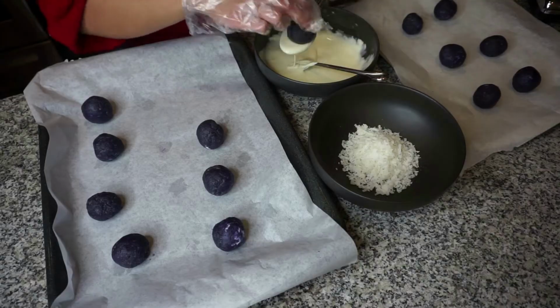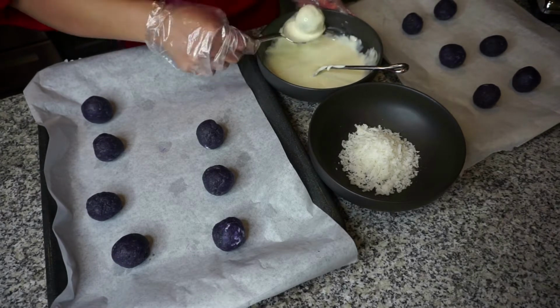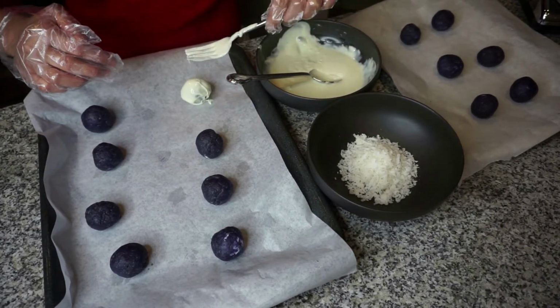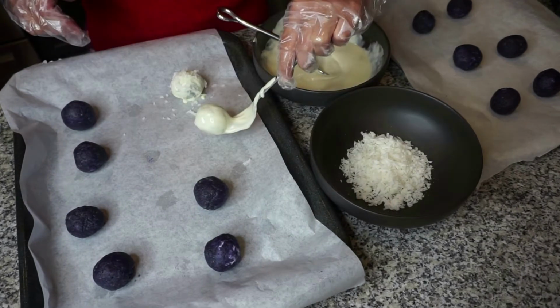I have them out of the freezer, and I'm just gonna dunk them in the white chocolate, lift it up with a spoon, use my fork after and scrape the remaining chocolate off, toss it down, and sprinkle some shredded coconut.